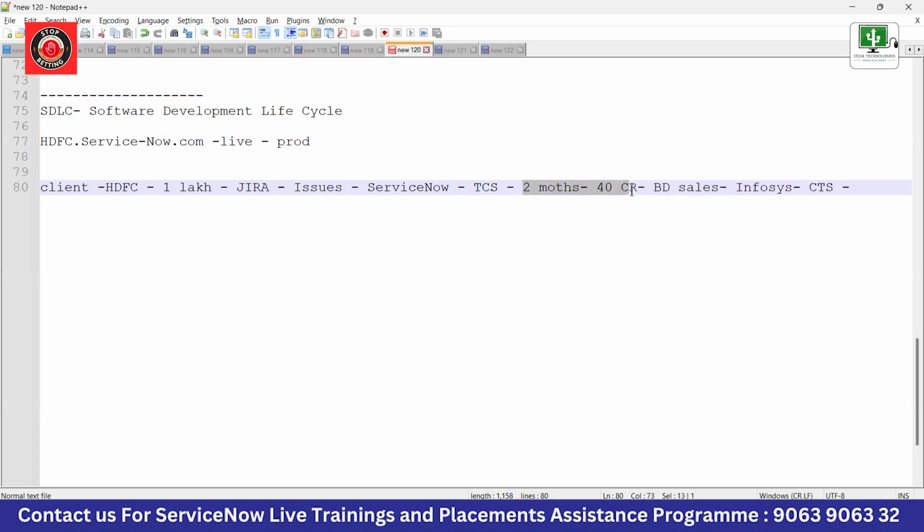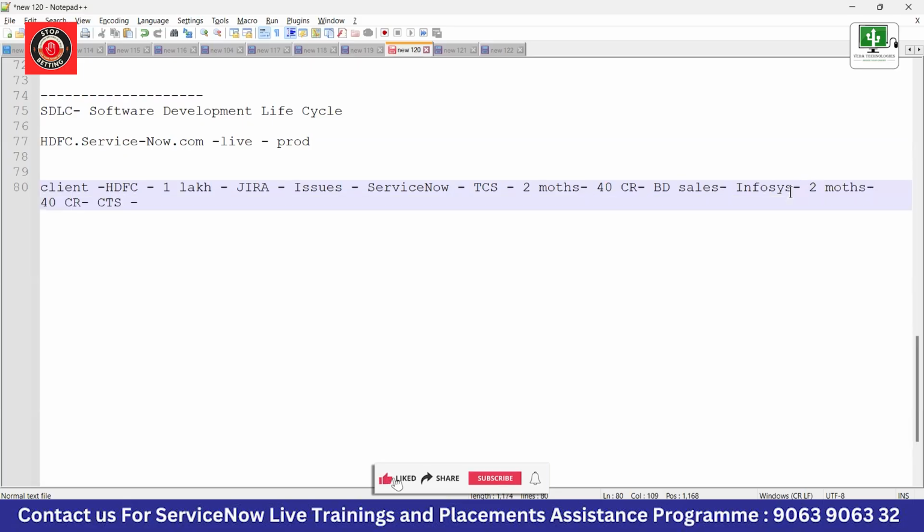Just observe it. Infosys business people said this can be done in 2.5 months with, for example, 34 CR. Next, Cognizant, CTS people, for example, said it won't take much time. It will be done in 1.5 months, at a very low cost, that is 30 CR itself.